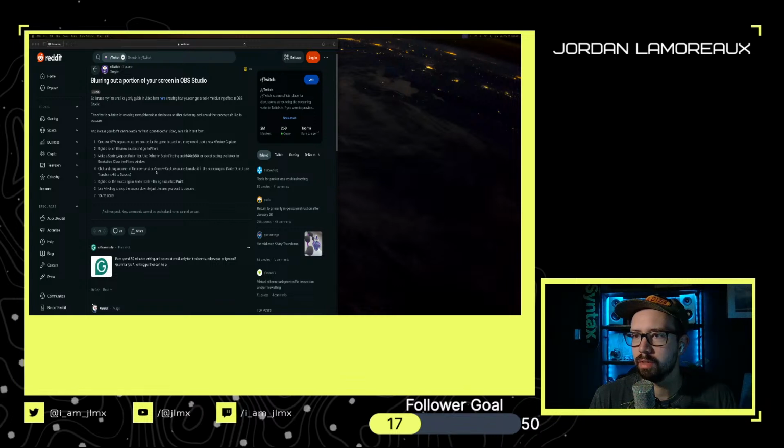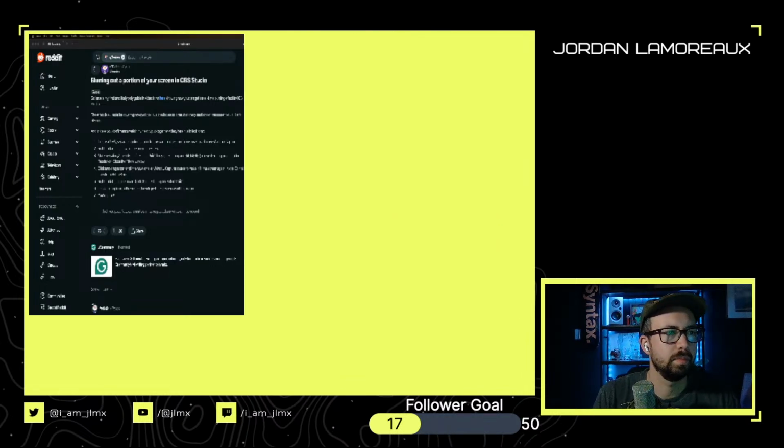Click and drag a corner of the now smaller window capture source to make it fill the screen. Right click the source again. Oh, I have to do it twice. Okay, that's interesting. So I do need to crop it some. Well, that was too much.